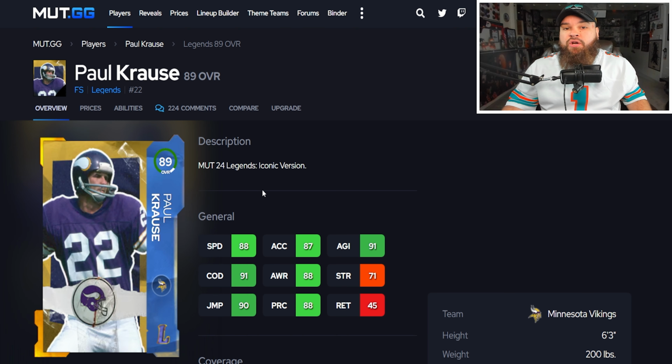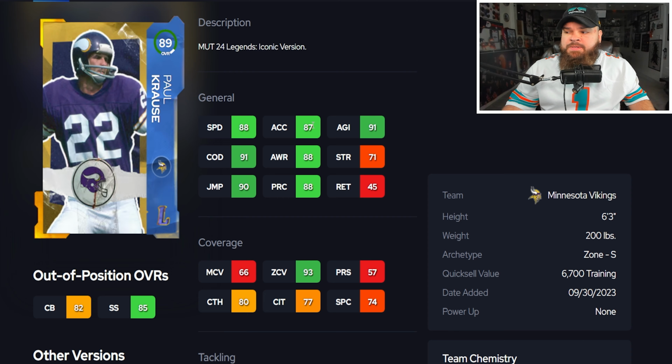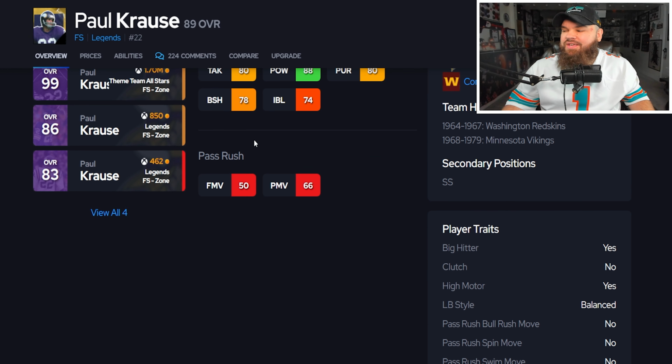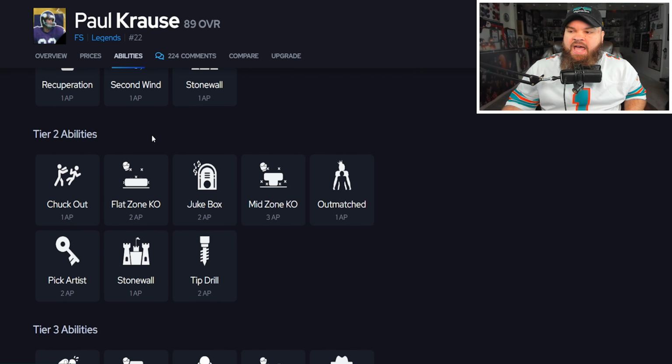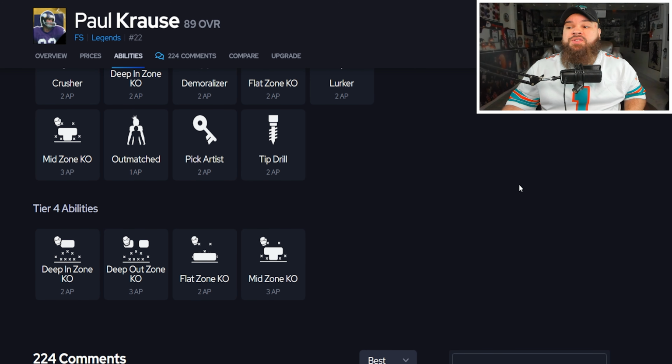Now at number 9 right here, we are going to have Paul Krause as well. Paul Krause dropped as a legend. I think it might have been the same drop as Dave Robinson. I might be wrong on this, but 6'3", 88 speed, 87 acceleration. The zone coverage was great. Obviously, the man coverage is terrible, but the whole reason he's here is because this was one of the first cards where if you didn't have him, you were at a major disadvantage from an ability standpoint because he was the first player in the game to get that deep out zone knockout.